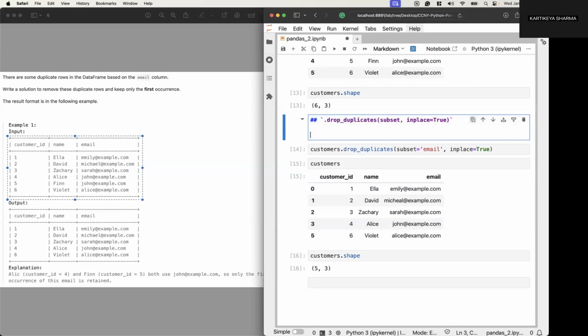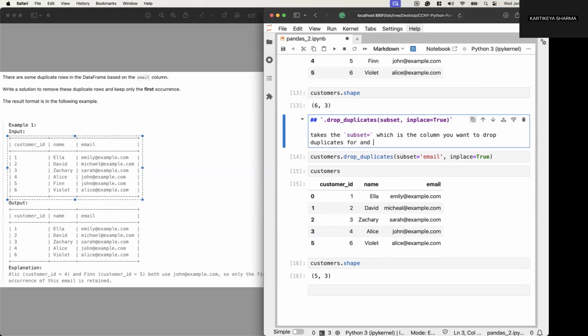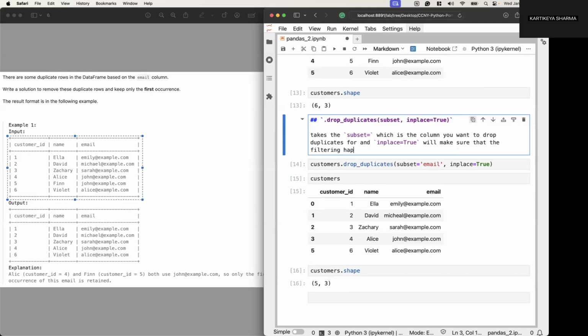It takes in the subset, which is the column you want to drop duplicates for, and in place equals true will make sure that the filtering happens on your original table.